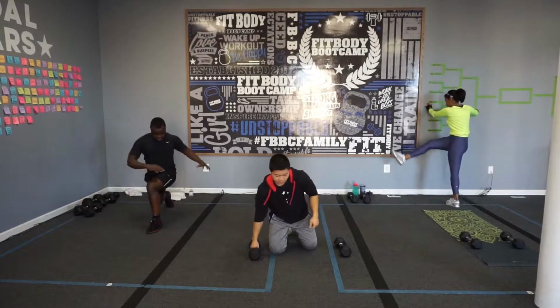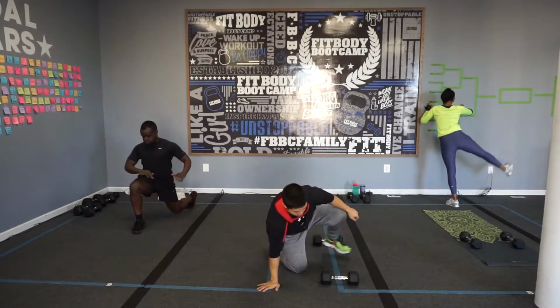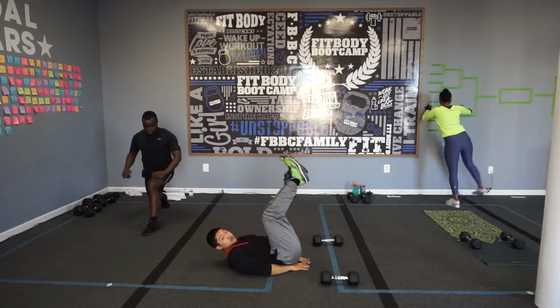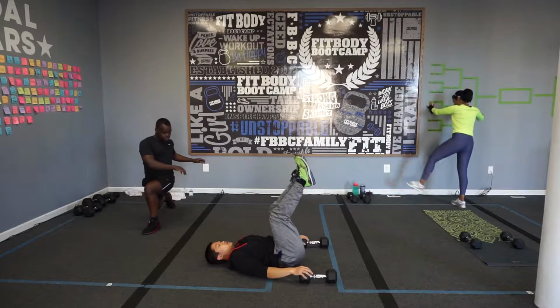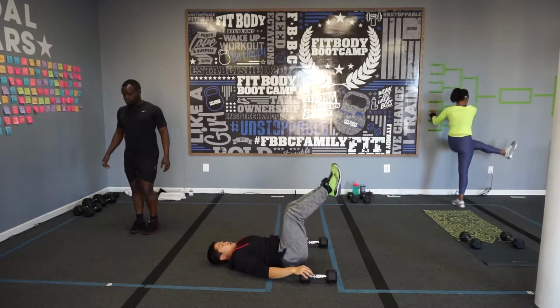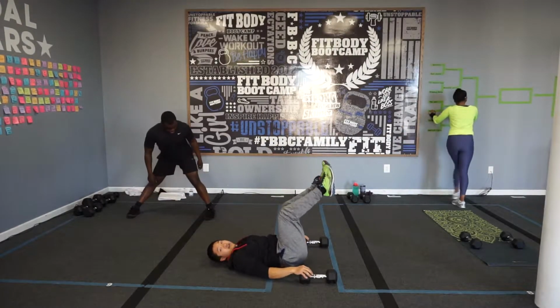Now, number three, we have a hip up, either a corkscrew hip up or a regular hip up, up to you. I'll put my weights here. Hands on the ground, or on your hips, or even on your dumbbells, whatever's most comfortable. You use your hips, bring them up and twist as you come up. Twist, bring it down slowly. Twist, bring it down slowly. Twist, bring it down slowly. 4 to 8 per side.